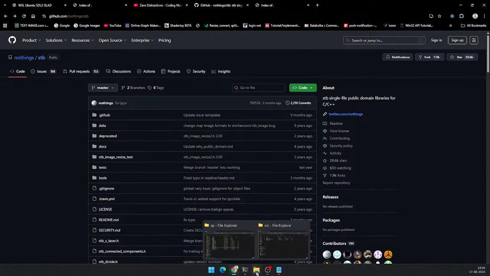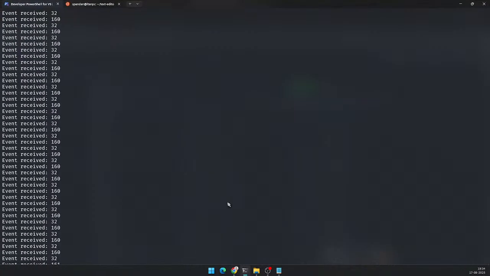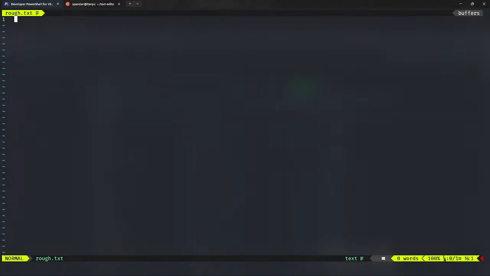So for those who are interested in what a gap buffer is, here is a short description. Let's say I have something like a rough.txt, right?